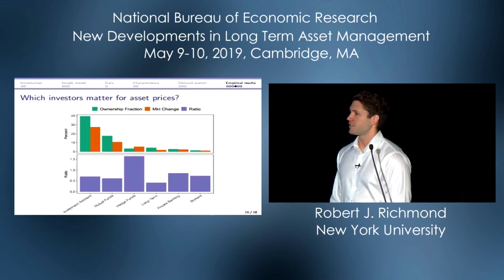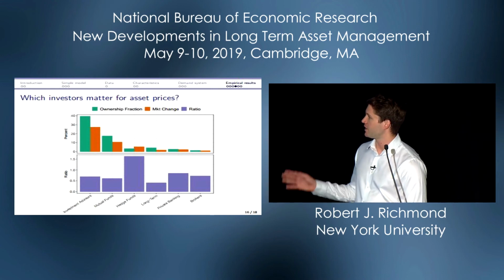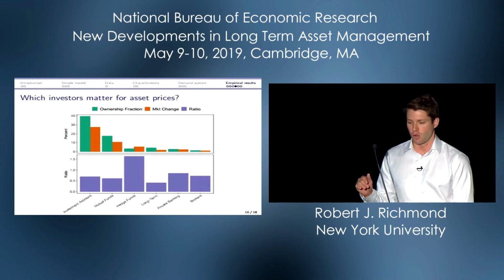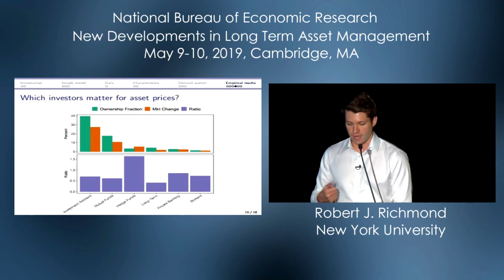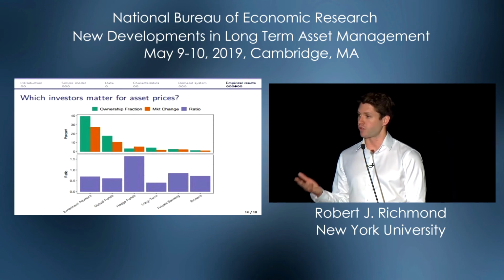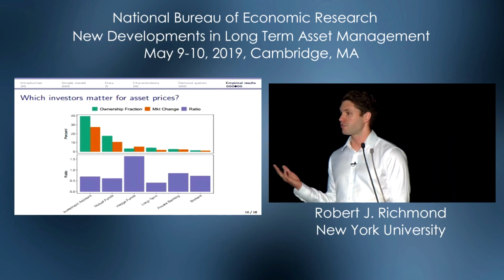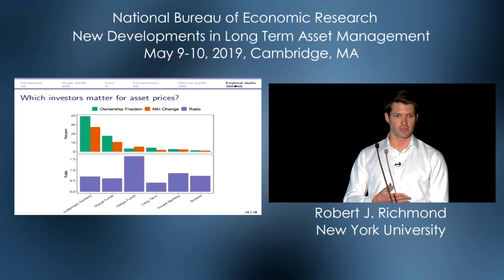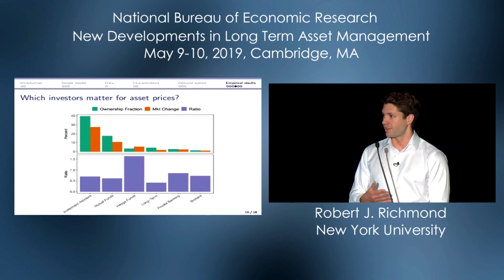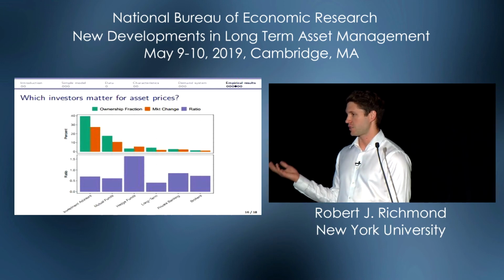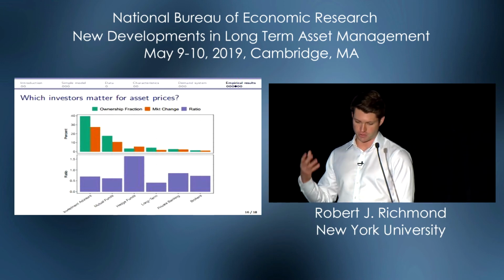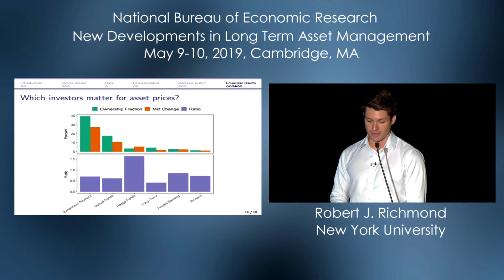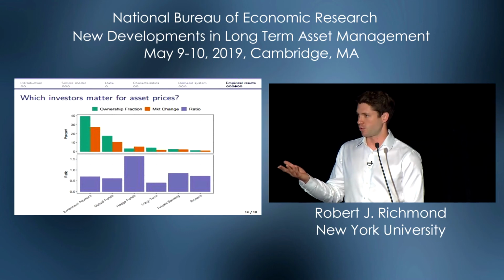What's important to note here is that this is far from proportional. So you divide the fraction of market cap changed, or the total repricing of the market, by the ownership fraction. What you see is that for investment advisors and, say, long-term investors, the ratio is about 0.5, whereas for hedge funds, the ratio is about 1.5. So dollar for dollar, when you change hedge funds to pure indexers, they affect prices substantially more than, for example, long-term investors, which represent pension funds, insurance companies, et cetera.